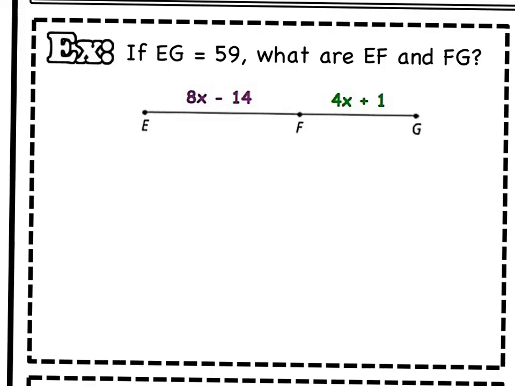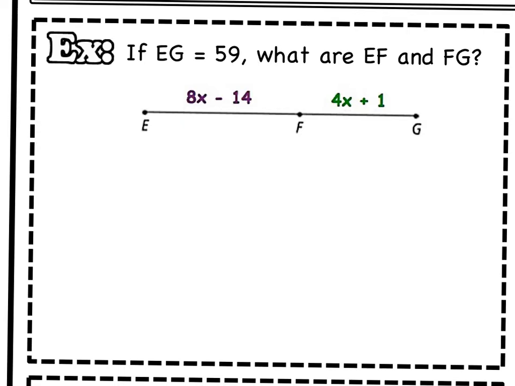Looking at example number 1, I noticed that I do have a segment broken into two pieces here. So this is going to use the segment addition postulate to solve for some missing pieces here. Now, first thing that I want to do, and one of the biggest things that you want to get used to in geometry, is making sure that you're reading the question and identifying any key information that may need to be added to your diagram.